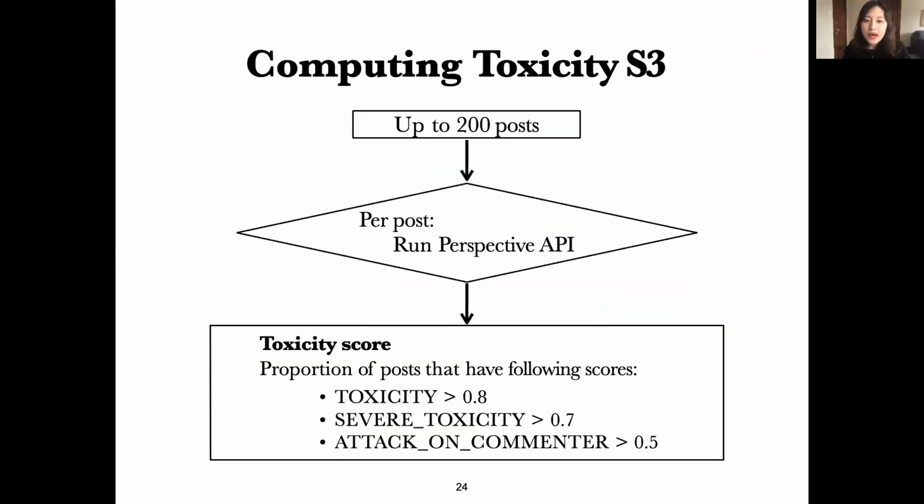And I also want to talk about how SIG's algorithms work because I think there might be some people curious about it. So how SIG works is that when it scans an account, it retrieves up to 200 recent posts of the account. And for toxicity, SIG runs Perspective API per post, and Perspective API is a machine learning-based API that outputs various toxicity-related scores, and it's built by Google. And based on multiple pilot testings, we concluded that the final toxicity score for the S3 is the proportion of posts that have met the following 3 criteria.